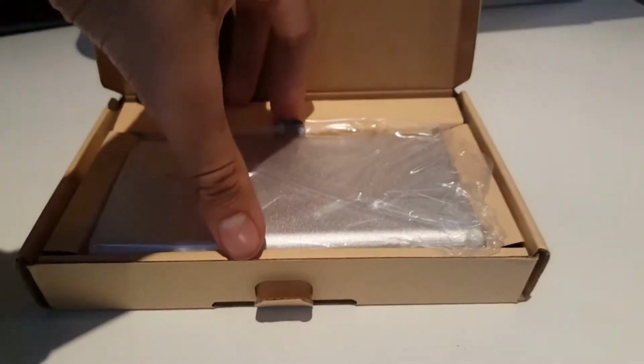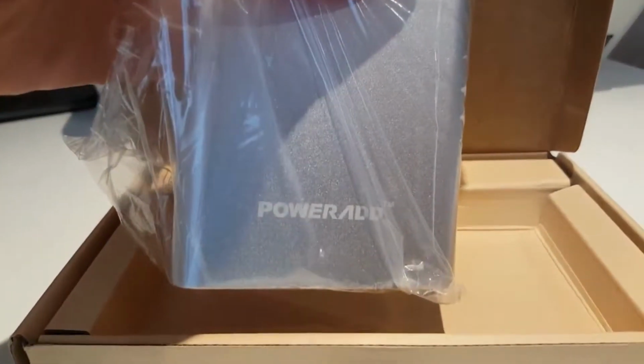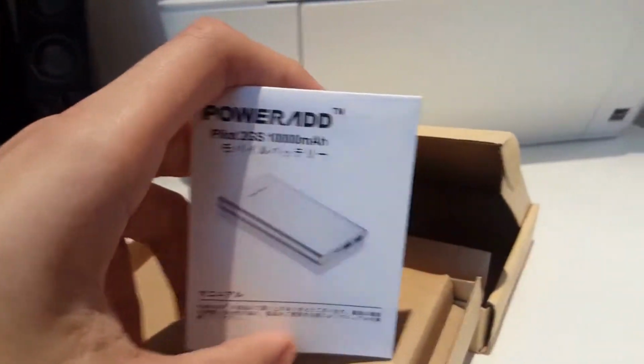So this is what it looks like inside. The power bank's on the top, so you can see the Poweradd sign near the bottom. And then when you pull this up, the Android cable is here, so you can charge it with that and all that. You can use this for the app as well. When it comes, then a little booklet comes up.